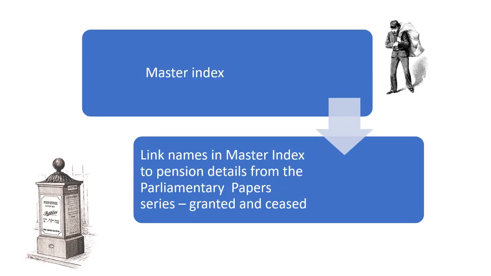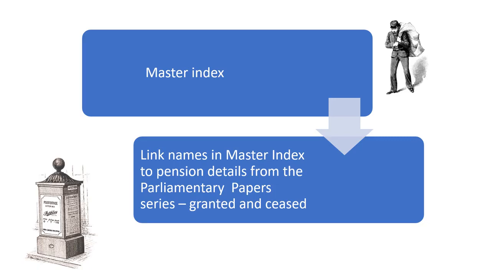Now that master index is the key index that we'll use to check when we photograph each of the pension records that are currently stored in the postal archives. But that's not the only source we're going to use, because we have some parliamentary papers which identify the pensions granted and when a pension stopped being paid, usually because of death, and we're going to link those records, which Laura is helping to identify, to the handwritten indexes which you've produced.